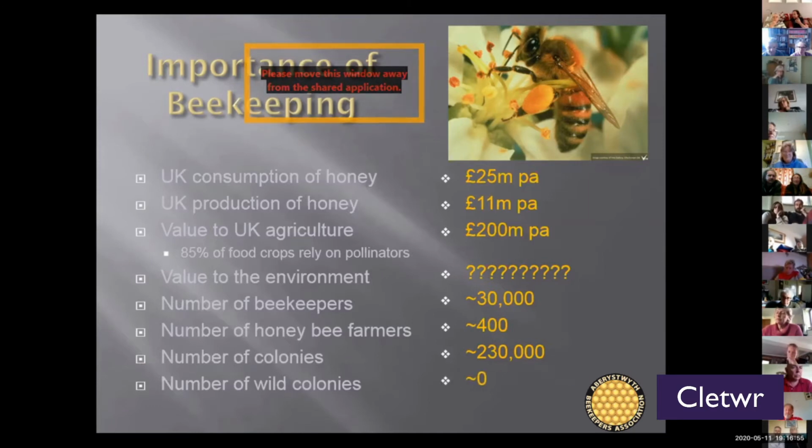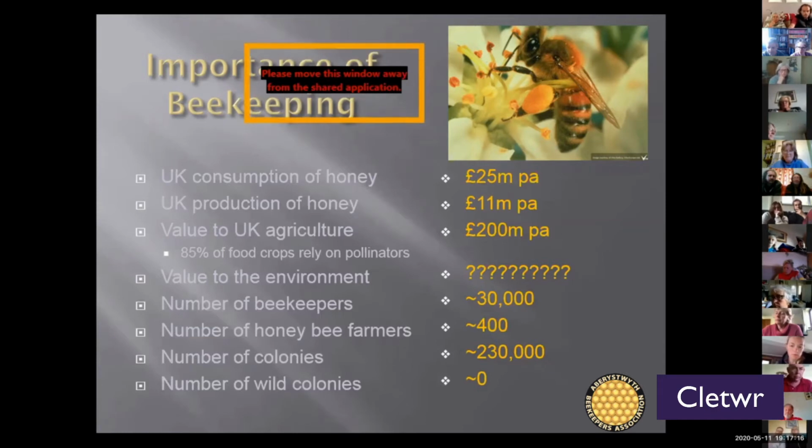And then the thought is that we don't have any wild colonies. Now, some people will say, but I've got a colony that has lived in a tree in my garden for years, and that would be a wild colony. The thought is that actual genuine wild honeybees have not existed in the UK for a long time. They're very likely to be bees that have come from a beekeeper's colony and are now considered to be feral colonies.